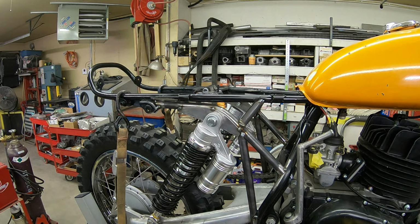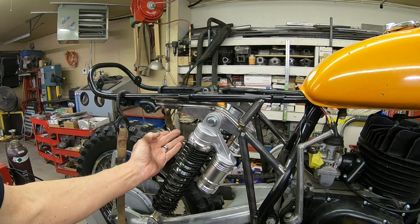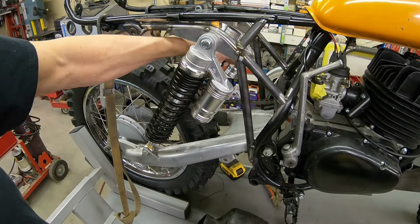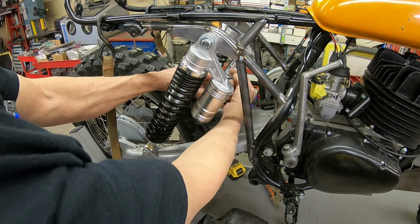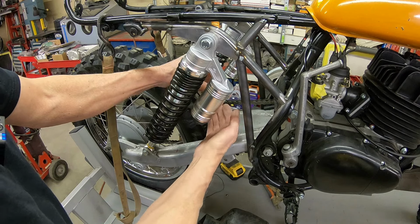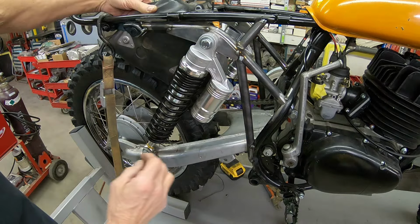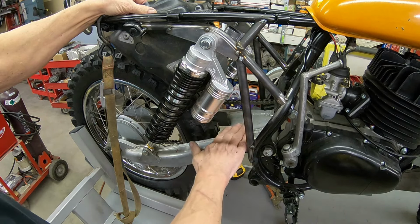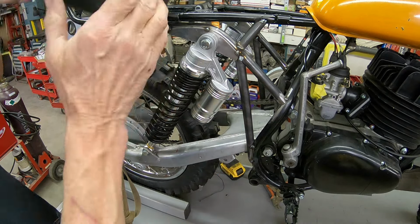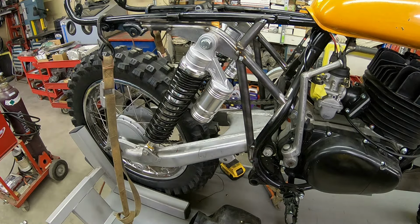But it's just something we've got to look into and play with and see what we can come up with, because we've got to figure in all the travel and all that stuff too. Right now the front of the rear fender is hit when the swing arm comes up all the way. So we probably need to take about 2 inches off of it. But if we can use the air box, then we can take more. But we've got to watch the same thing. If we're too low, the swing arm is going to want to strike the bottom of that too. We could cut off some of the top, but we don't want to do a lot. So it's just stuff we need to look at here.